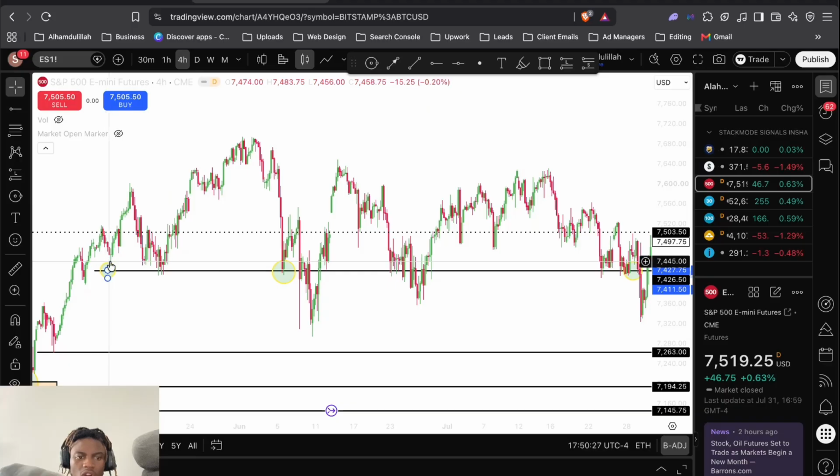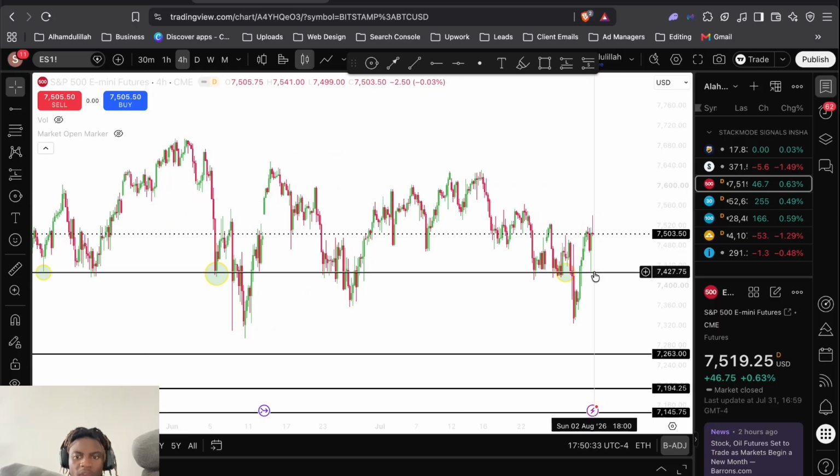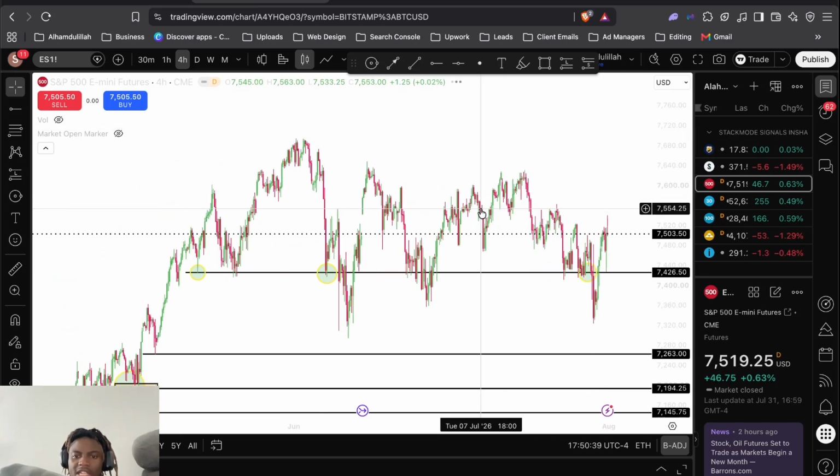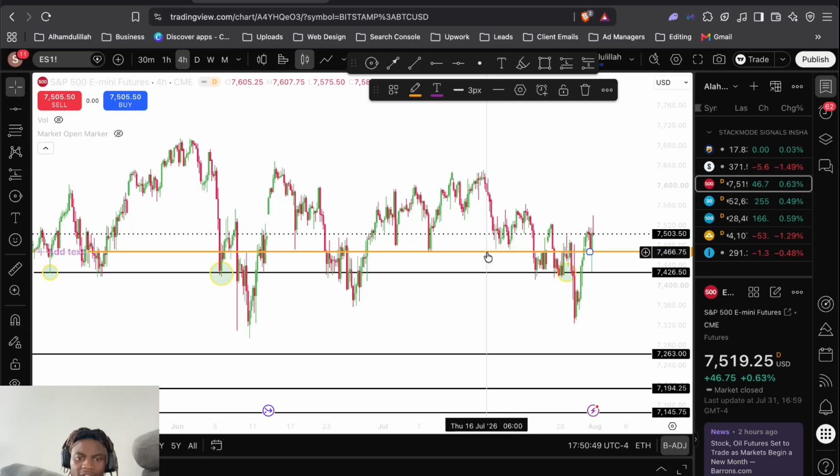Okay, so you see this strong wick over here? You see how we wicked right off and then bursted up? And then you see how price wicked right off again and then bursted up? It's too easy. So a lot of the times price is going to be wanting to repeat itself. So now what I'm going to be looking for, I think I found the next one. Easy. Boom. I'm going to go ahead and put this down here.